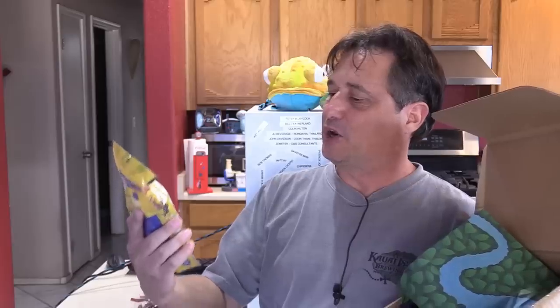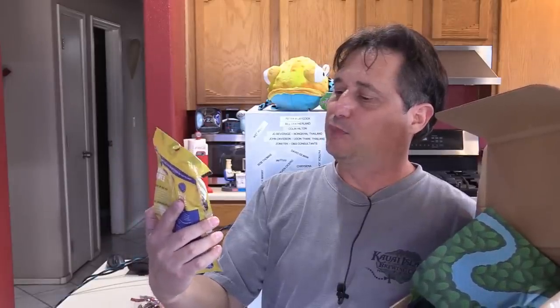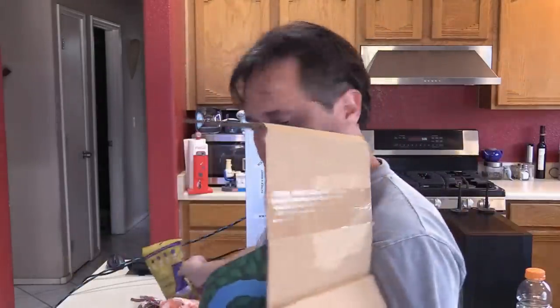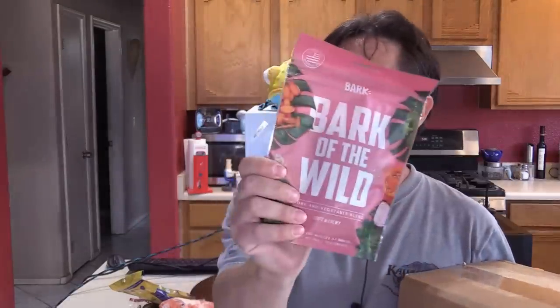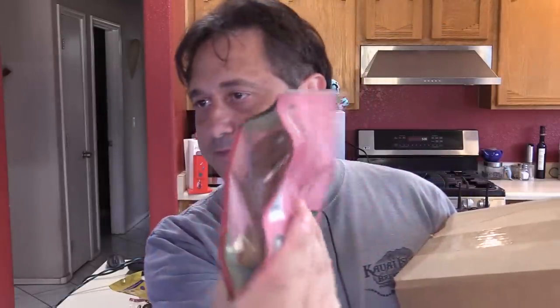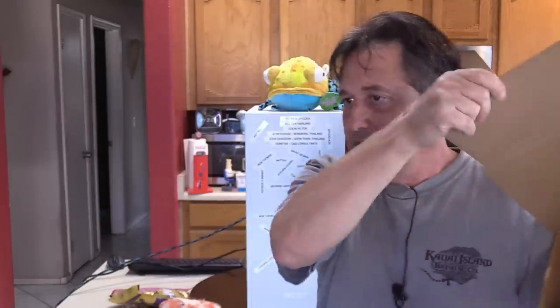I'm worried about fairness. And then this is Bark of the Wild Boar Pork and Chicken Treats. Bag of treats there. And last but not least, another Bark of the Wild. These are supposed to be healthier alternatives for the dogs, supposedly. This is pork and vegetable blend. And you can see these are slightly different, kind of little bites there.